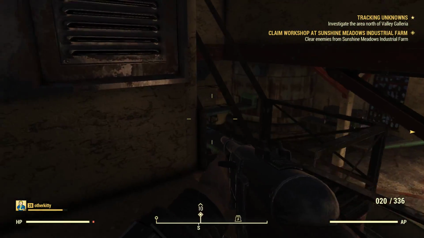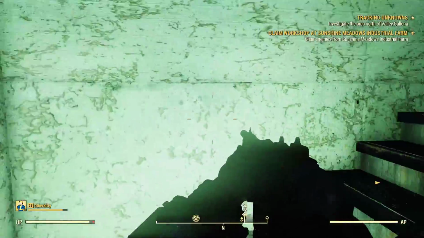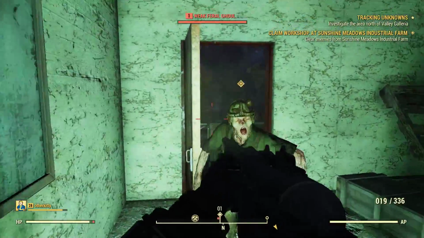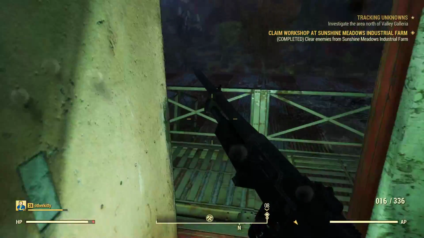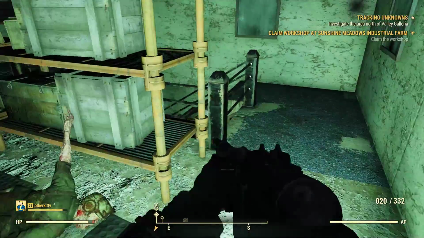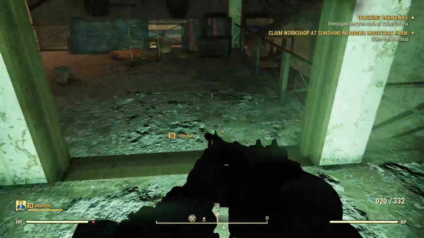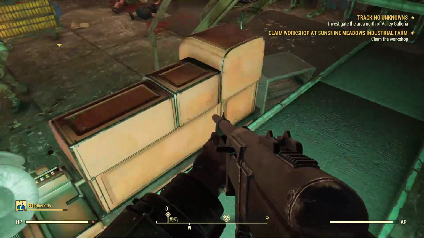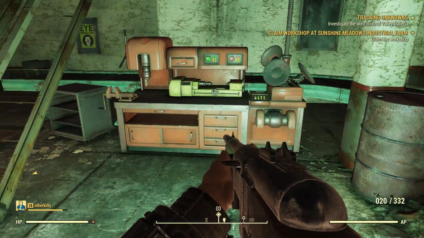Where is that guy? Oh, here we go. Yep, probably on the roof. Hello. You can shoot him. We have some ammo. Alright, so now there's one straight down. The number of enemies varies, and the type varies. Sometimes you'll see workshops that will rotate between ghouls or super mutants. It really depends on... Oh, okay, so that's it. So now our quest is changed to claim the workshop.